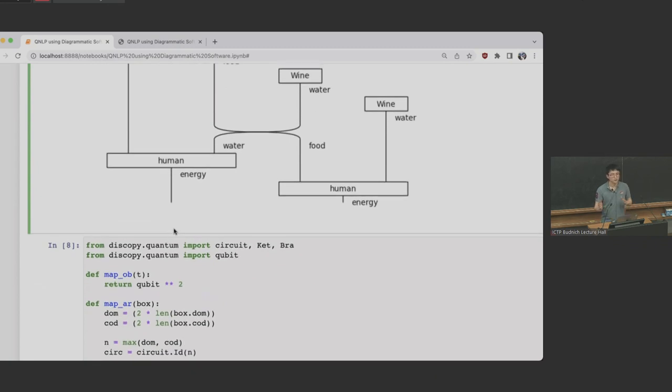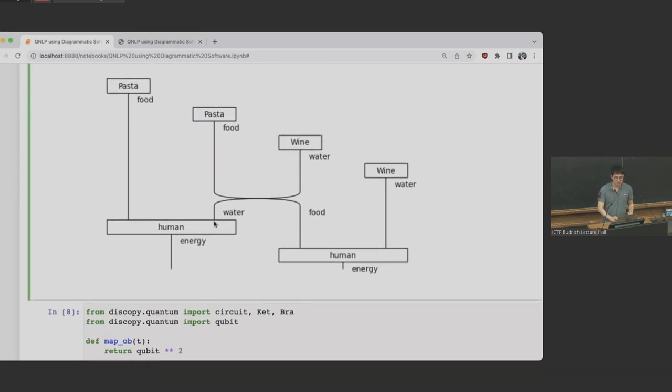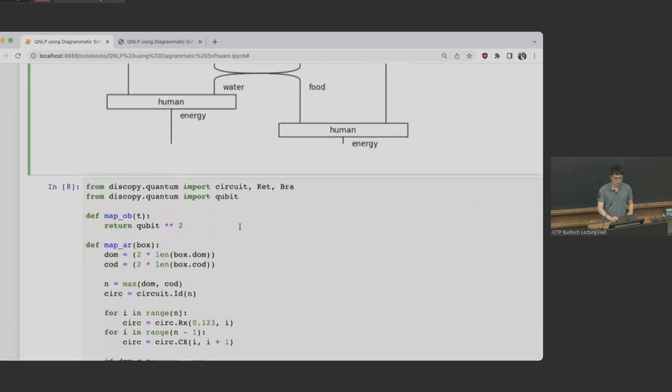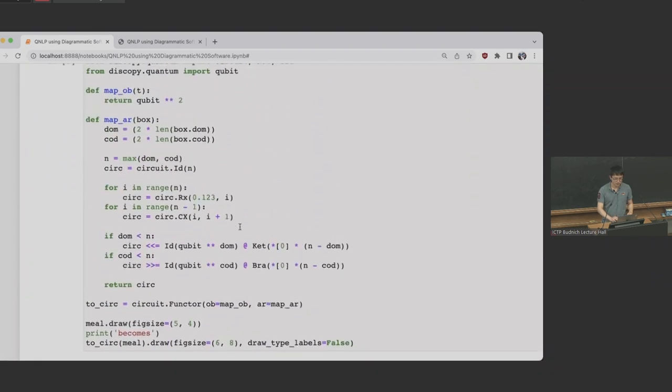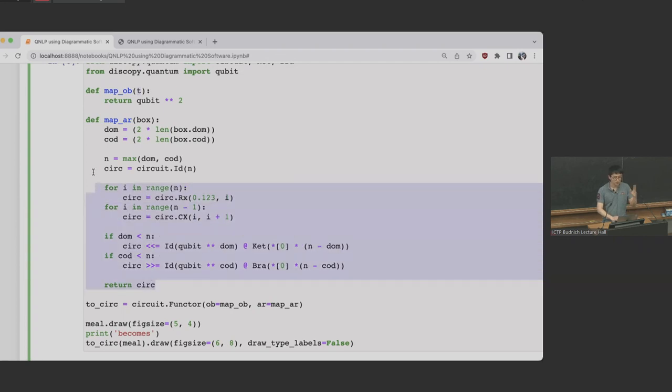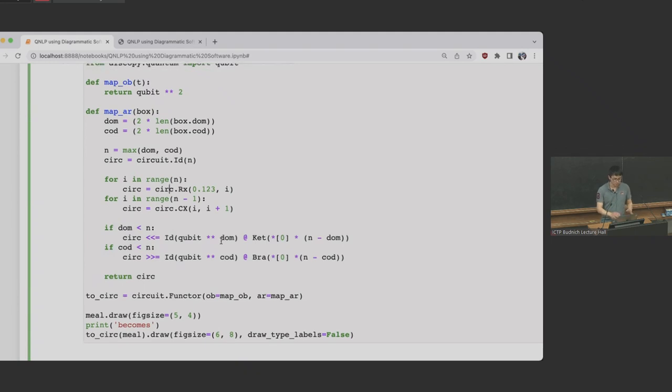But now perhaps you want to embed some meaning into this diagram. So let's say I've defined this mapping. I'm going to turn each thing into two qubits. I want to model this as a two qubit system. Every food is a two qubit system. Every water is a qubit system. And then I fill in each box with some sort of quantum circuit, which I've defined here. It's not super important how I defined it, but you see you can build more logic on top of this software. This is like NumPy before diagrams. You can do any kind of diagrammatic thing you want with this software.